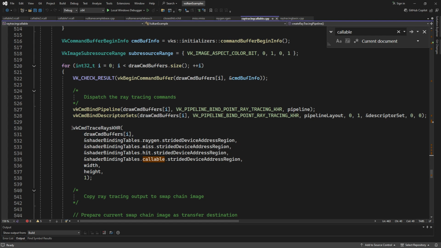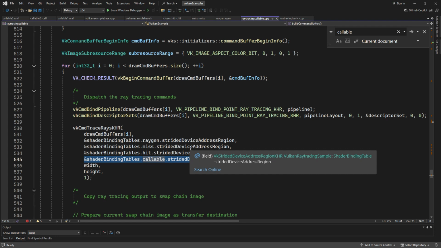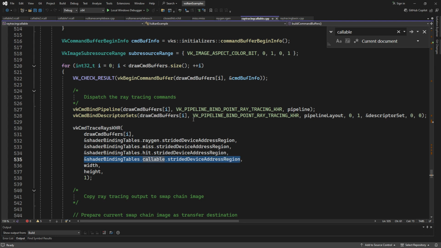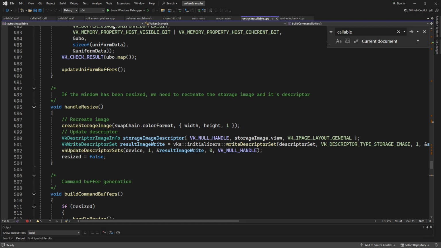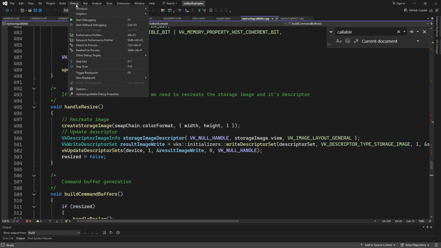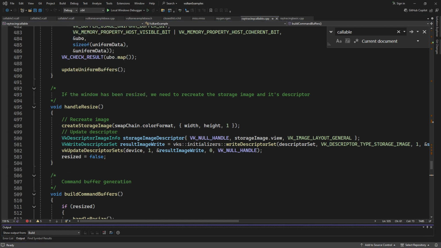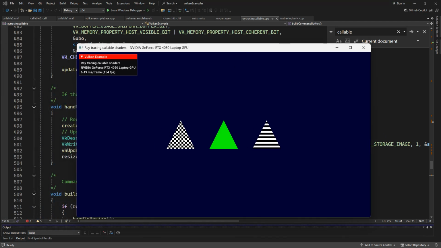And then when we run our vkCmdTraceRaysKHR, we have our callable parameter here, but it is associated with each one of the triangles. We already saw that it generates 3 different patterns based on the callables here.